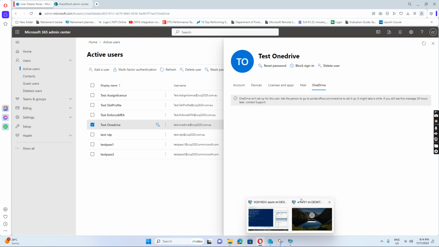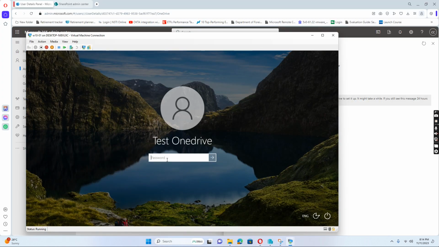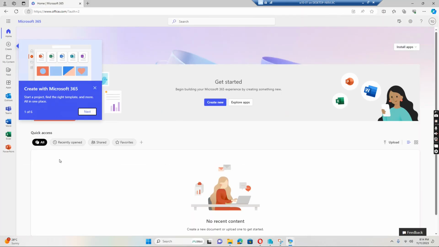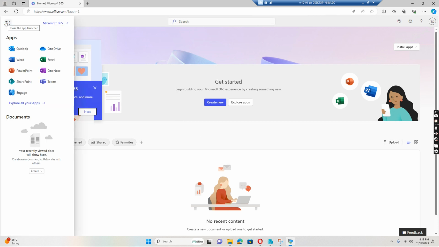Then I log into the computer as the test OneDrive account. I log into this user on the Windows 10 computer, and then I go to www.office.com, click the waffle icon on the top left and click OneDrive, to see what happens.